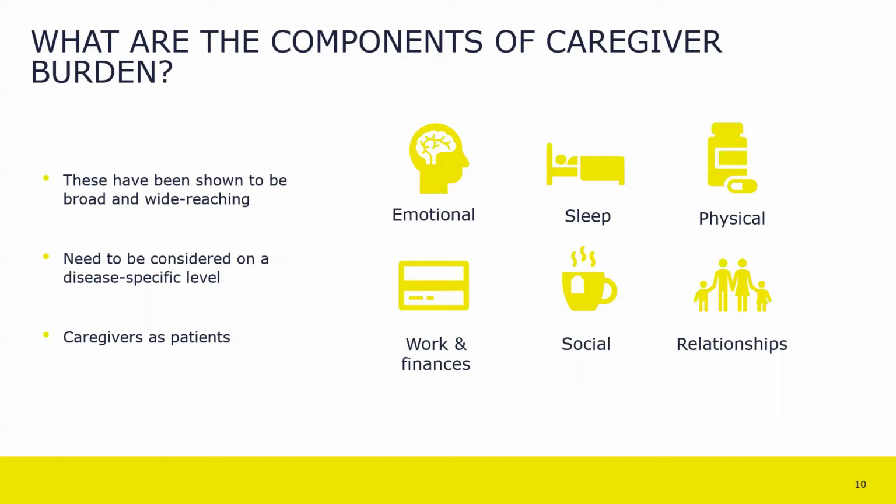Combined with this, we see caregivers often spending their own money. We see evidence of the hidden costs of disease. This could range from having to buy over-the-counter medication and equipment for the patient, adapting homes. There are various costs that are associated with caring for somebody. And you can imagine, again, this is something which varies hugely between different diseases. So if we think about this combined impact of reduction in work and earnings, and then these increased outgoings, you can see that that's potentially a huge issue for this group of people.